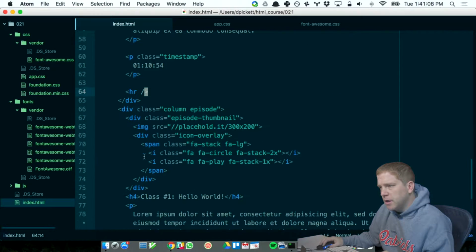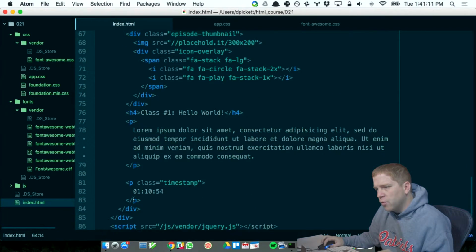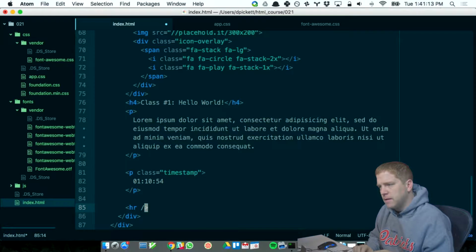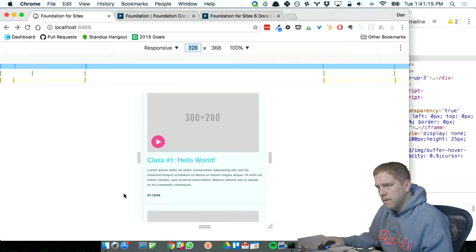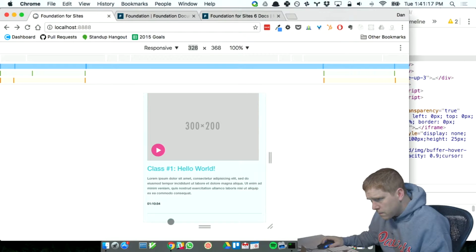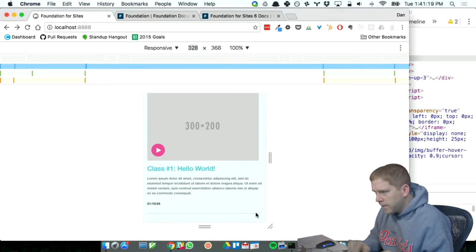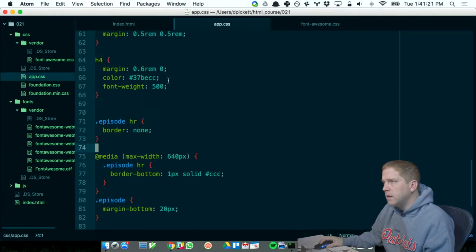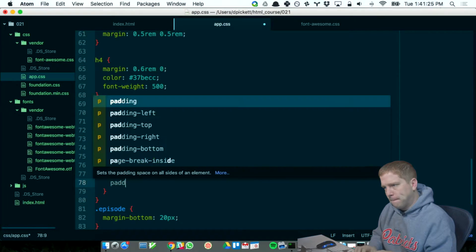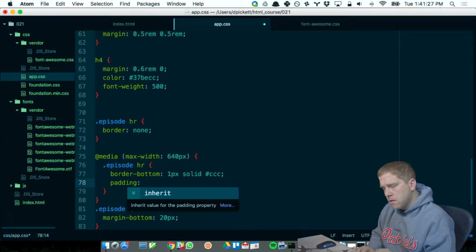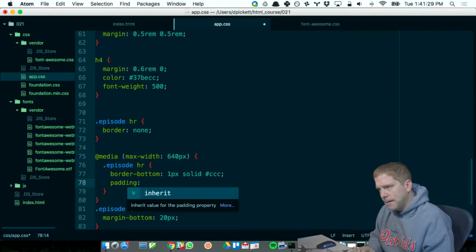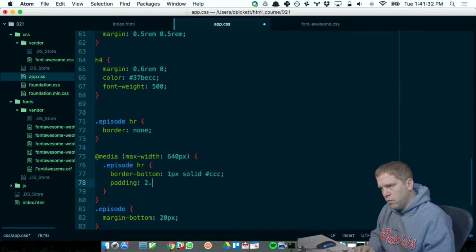And this is basically going to allow us to make that rule look a little more inset, which is my objective here. So see how that looks inset now? And then I can set padding on that HR to, let's say, 2.0 REMs.